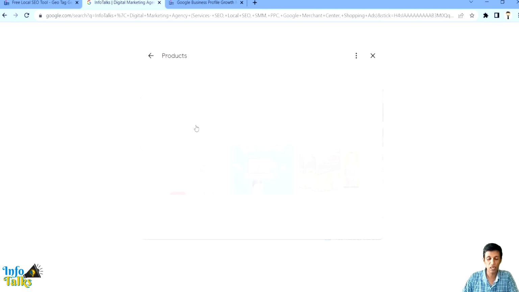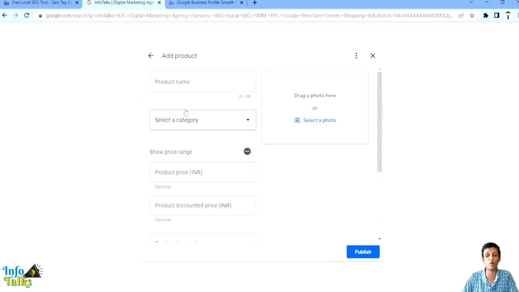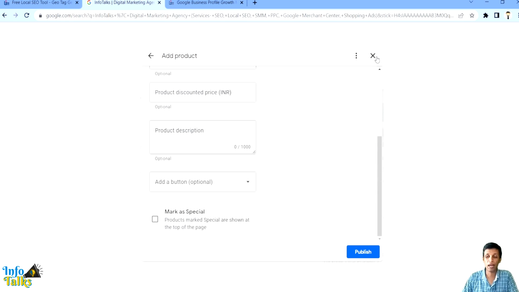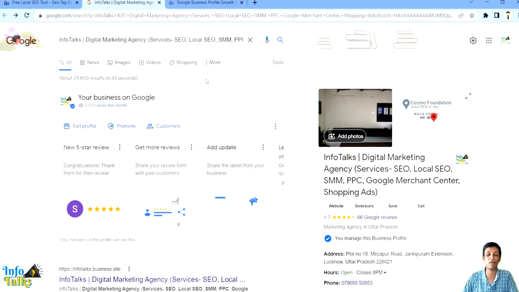Here there is products, and in products there's an option to add products. So it's so simple. You can add your products from here. And as this option is available, Google is providing APIs for that. We'll just provide you the same thing from within our application so that it doesn't redirect you to a different tab.